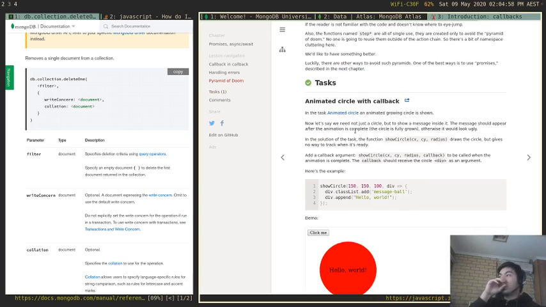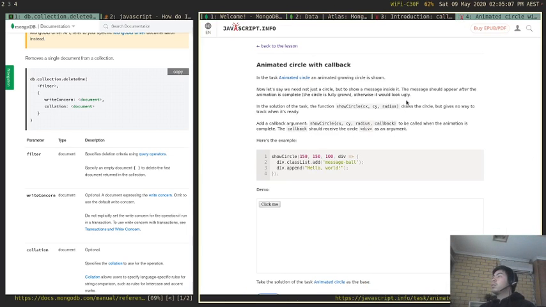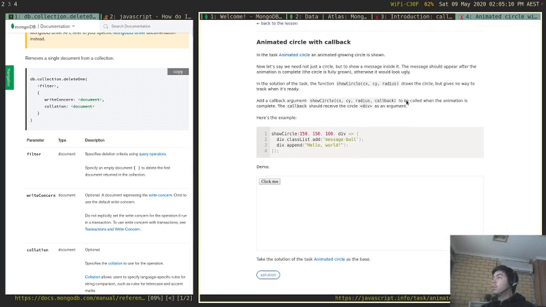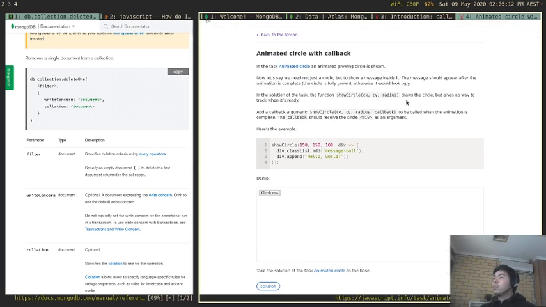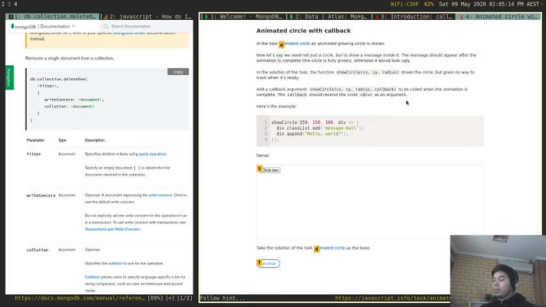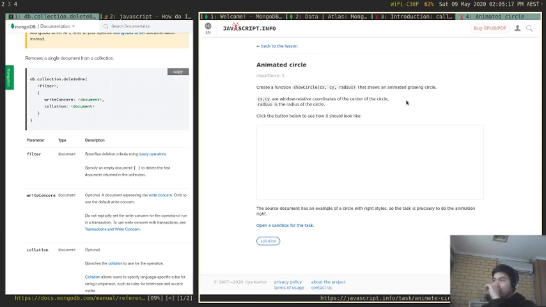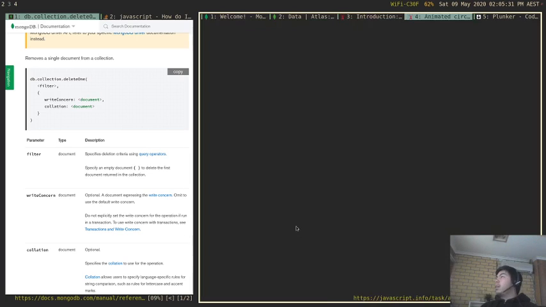Okay. Yeah. So I'll just look at the solution. There we go.